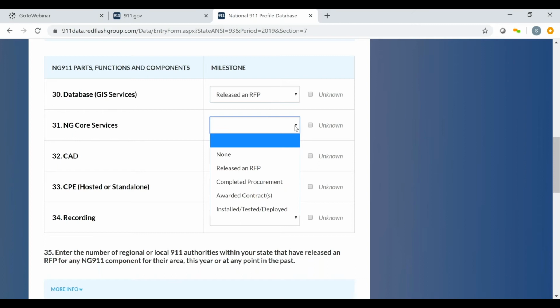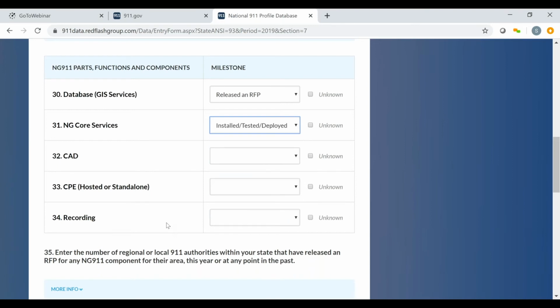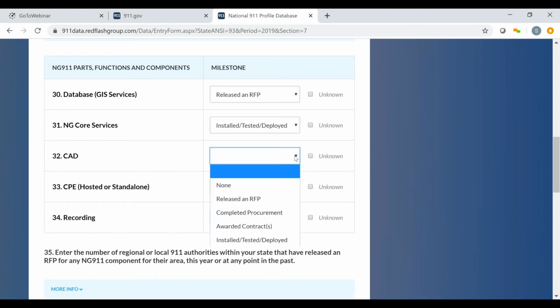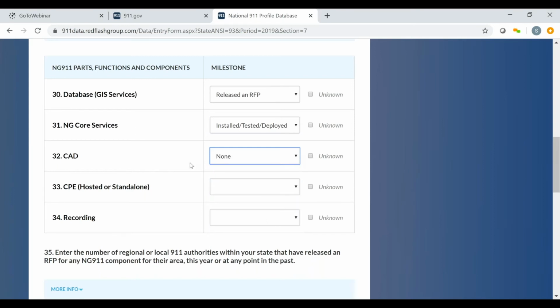NG core services, well, you released an RFP 5 years ago and now your system is installed, tested, and deployed. That's where you are there. CAD, we've not released an RFP. We're not in CAD procurement at the state level. So you would say none. As long as you click one of these, that'll be answer.